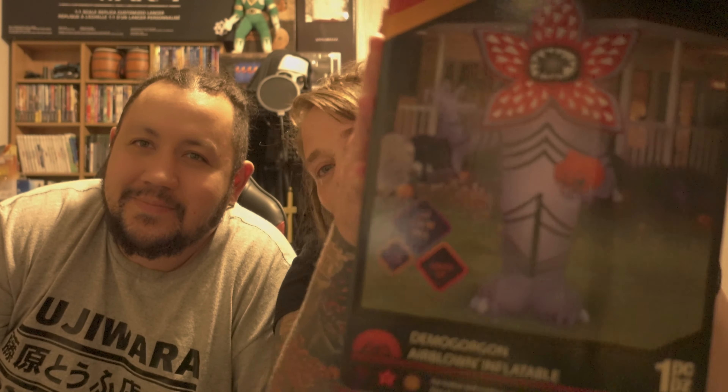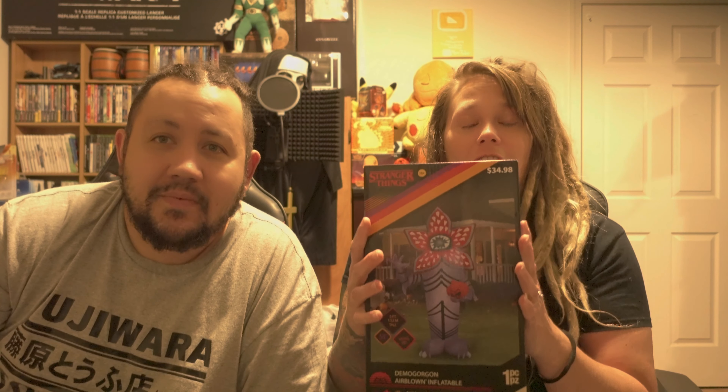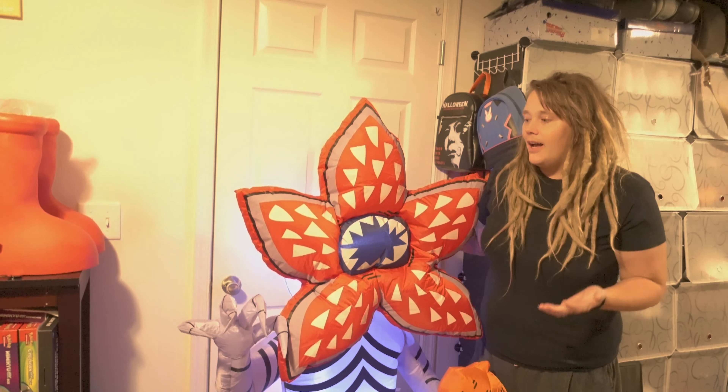Yeah, it's going right next to our Halloween tree. For 34.98 you get a freaking inflatable, bro! Do you see how cute he is? He's got a pumpkin. It's awesome, I'm excited. It lights up, he's five foot — which is exactly 1.52 meters tall — he glows, and he's holding one pumpkin and kind of clawing it. That's what I wanted to show you guys today. We're going to take him out of the box and blow him up for you.